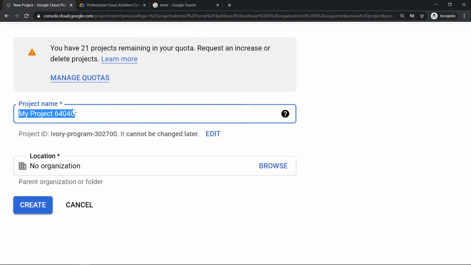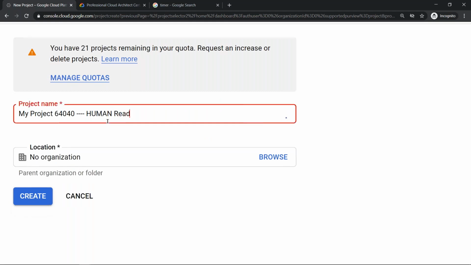So a project name is basically a human readable one. This is for you to recognize, oh yes, this is this customer's project, that is another customer's project, or this is your internal project. This is for your reference, to give a name.